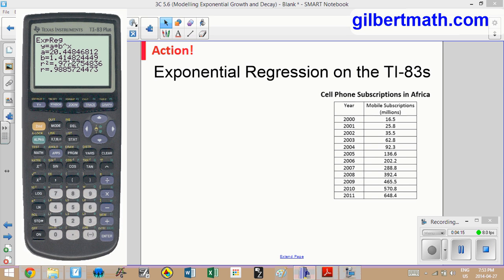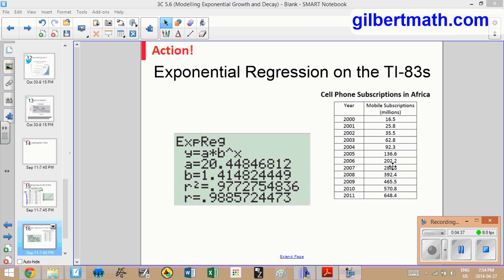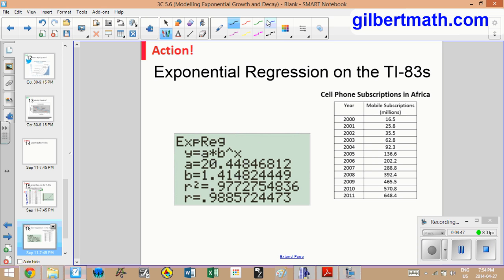I'd round this to a 5 because of that 8. And you can ignore the bottom value, but the r squared value is 0.977, and this is an important piece as well. So I'm going to just capture this to my screen over here, and then we're going to talk about what all of these things mean so that we can have a better idea of what our equation tells us. Okay, so what I've done here is I've just brought the screen into my program so that I can sort of write on it.